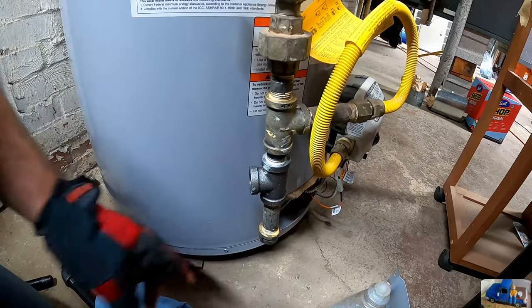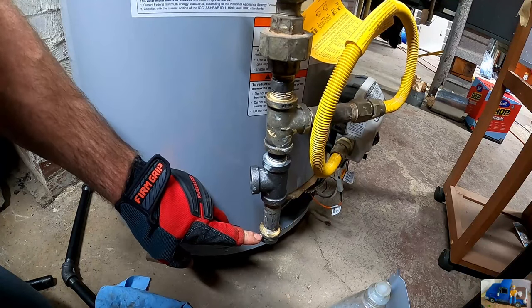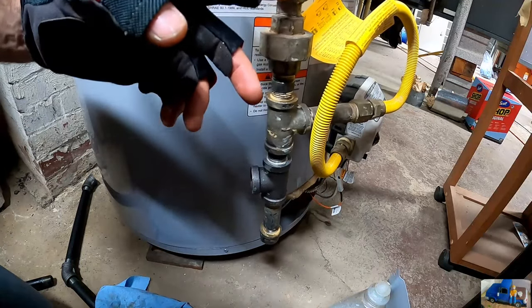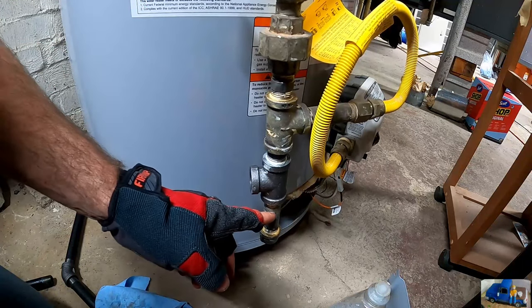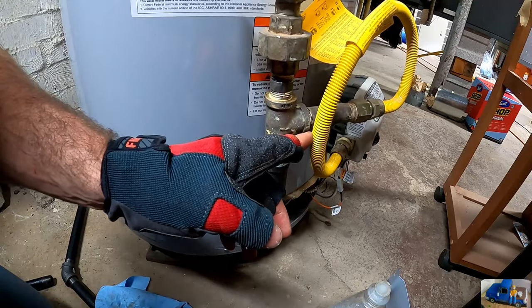So this part I just reinstalled is a 3-inch nipple with a cap, and that is a drain or a catch. So anything that would come down the main pipe, it will continue and go straight and get caught in this catch that you can drain instead of going down into your appliance.